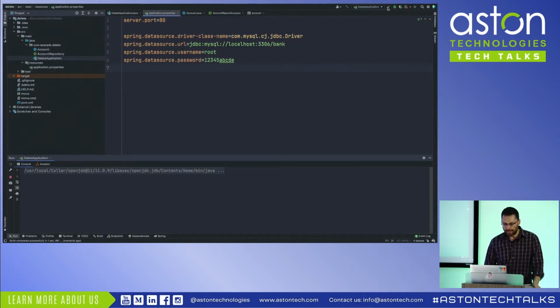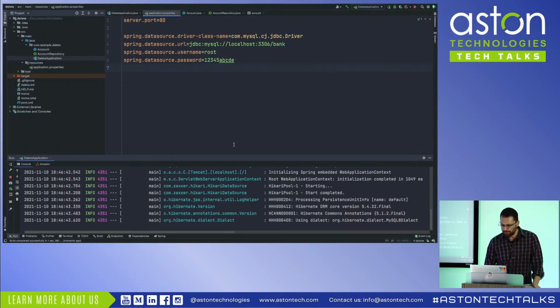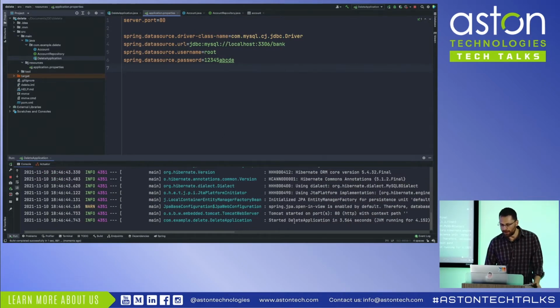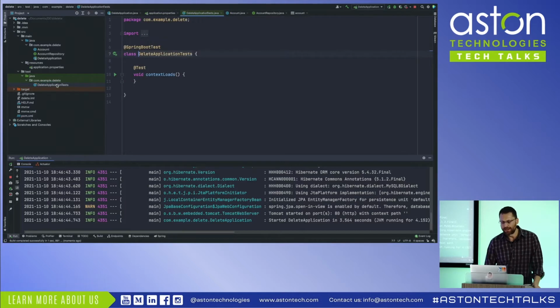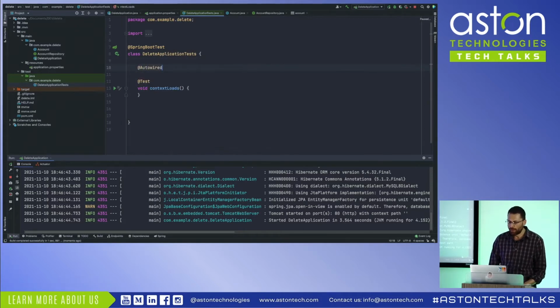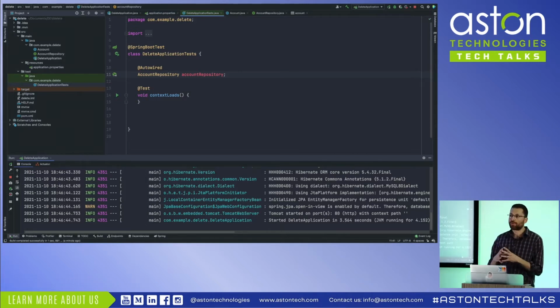So I'm going to fire it off again. Hopefully things bounce up. Okay, so the application started. It's not doing anything yet. Let's create a little test just to make sure that we can see that data that is available. If we want to use that repository that I just created, we use a concept called dependency injection to auto-wire that in. Account repository. Now, this is really the core of what Spring is. It's a dependency injection engine. And the Spring context, its primary function is to figure out which dependencies to use in which context.